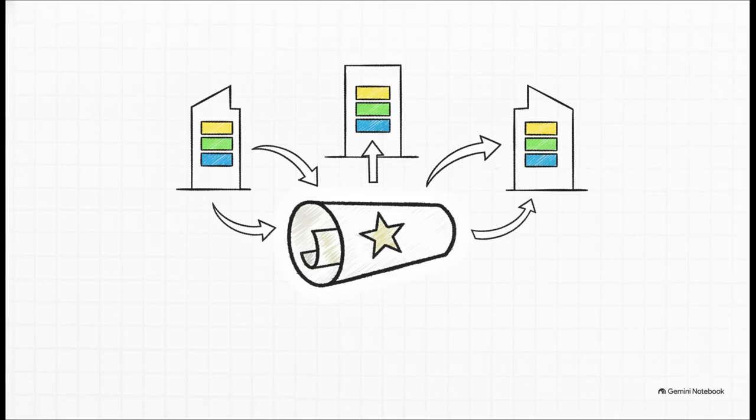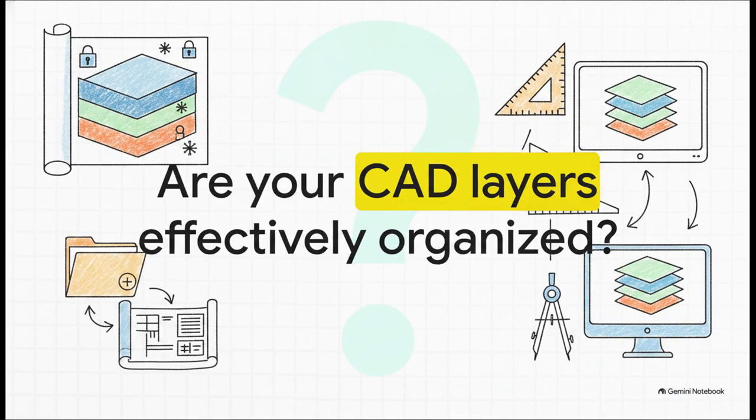By leveraging these standard setups, you ensure perfect consistency across every single project you touch, and you drastically reduce your repetitive setup time. We spend so much time making sure our physical workspaces and our digital folders are neat and tidy. But ask yourself right now, are your tools organized? Are your layers? Are you utilizing that Layer Properties Manager to its absolute full potential? Are you freezing layers to boost performance, locking them to prevent a total disaster, and using templates to save your valuable time? I highly encourage you, the exact second this explainer finishes, to open up your CAD software, open up that Layer Properties Manager, and start building the blueprint for your own success.